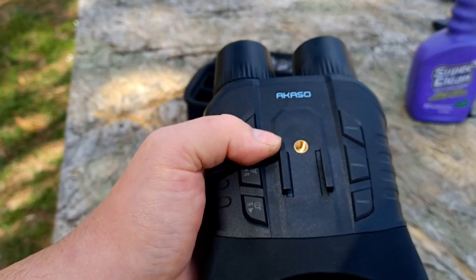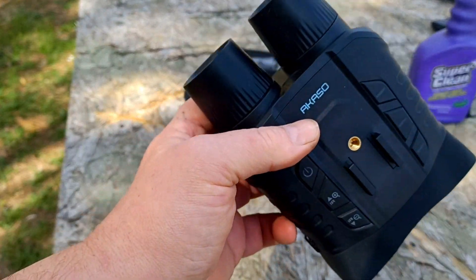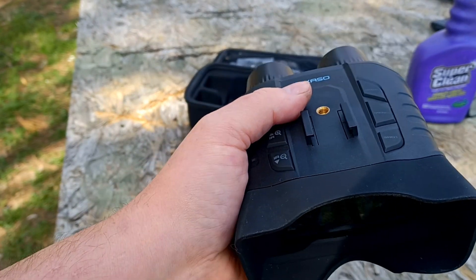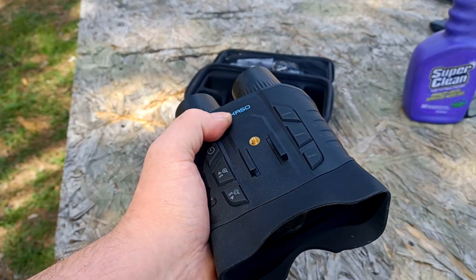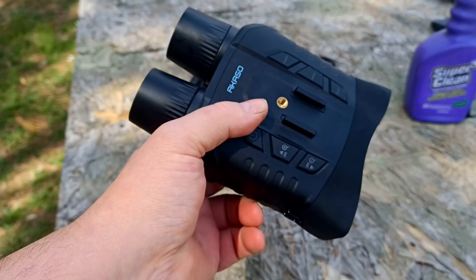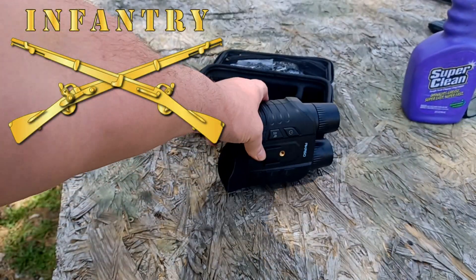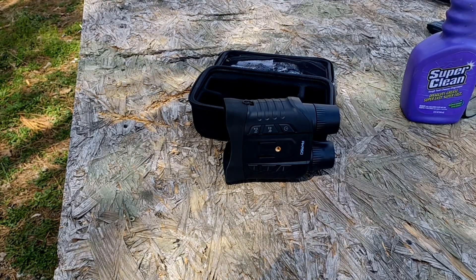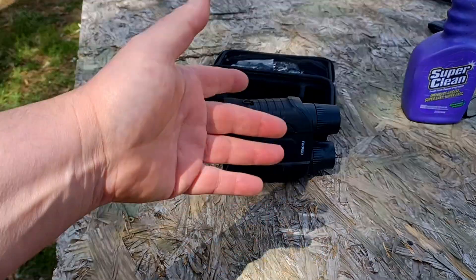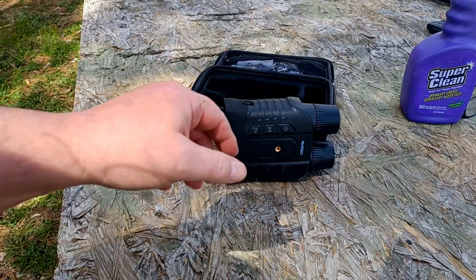It actually works really well even without the illuminator if there's any ambient light. So if you're in a city with streetlights, you would not need to use the illuminator at all, and this would 100% maintain your camouflage. It does have some tactical uses. If they put a 940 nanometer illuminator in here, it would be fantastic, and I'm going to suggest that to them. I'm a former U.S. Army infantryman and a big city private investigator, and I always make suggestions to companies when I review their products. The number one thing I'll recommend is switching to a 940 nanometer illuminator in a future version — then it would be good for all your sneaky stuff. But really cool, I like it.